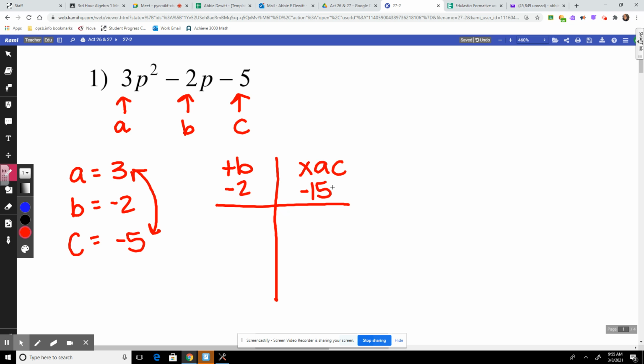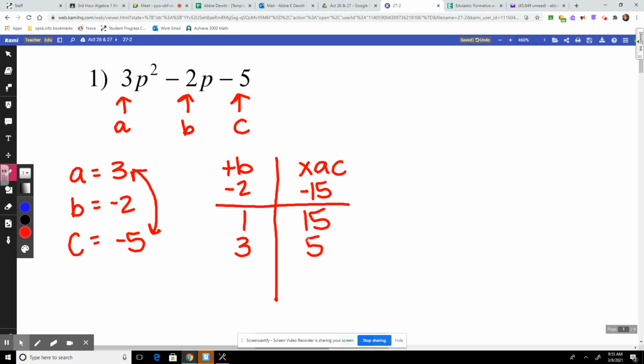Okay, so what multiplies to negative 15 but adds to negative 2? Let's try to figure that out. Of course, my factors of 15 are 1 and 15. 15 does not evenly divide by 2. It will evenly divide by 3 with 5. Does not evenly divide by 4, so we're going to skip 4. And my next integer after 4 is 5, which I already have. And so my factors of 15 are just 1 and 15 and 3 and 5.